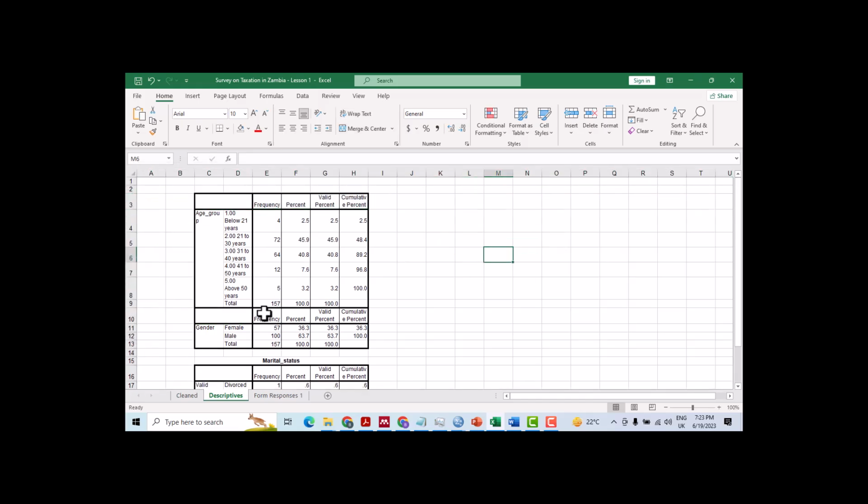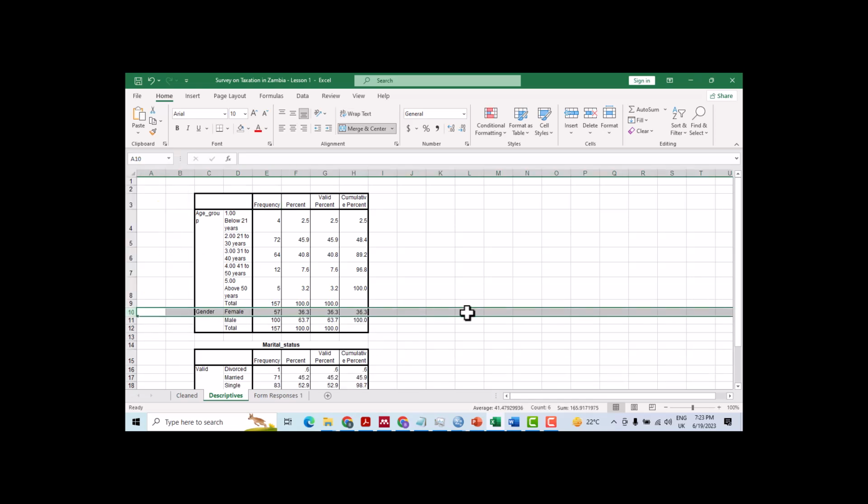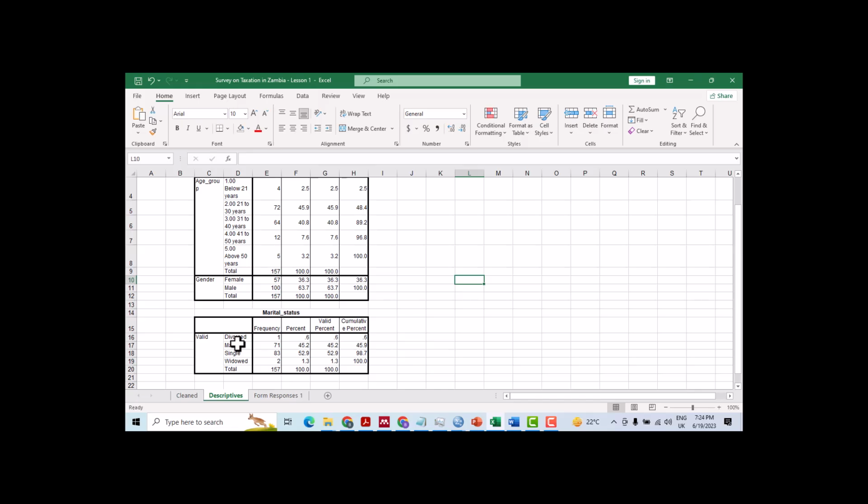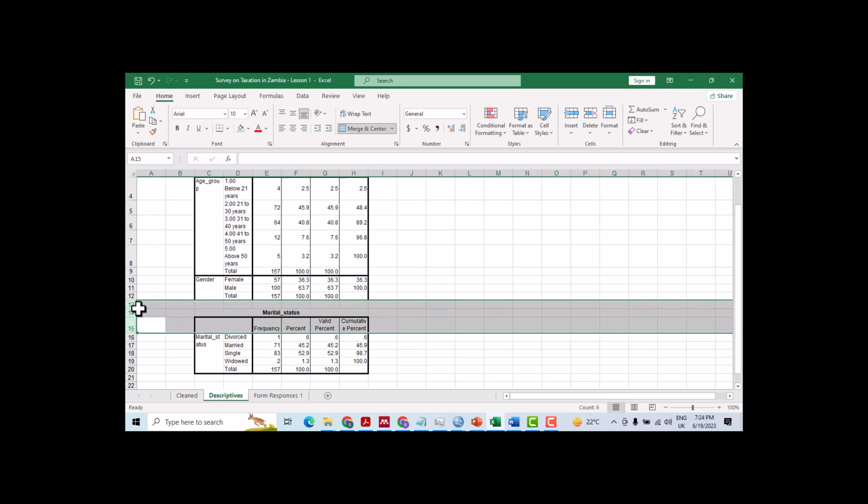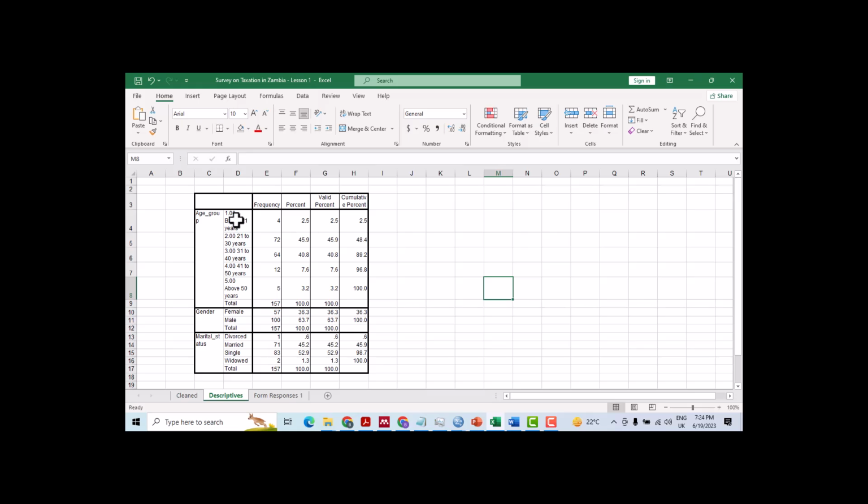You will notice that these are frequencies, so this is not needed. I can delete that. This is marital status, so I'll say marital status, and then I'm going to go ahead and delete these. One trick when doing analysis is that you will notice that these are frequencies, these are percentages, these are valid percent, and these are cumulative percent.